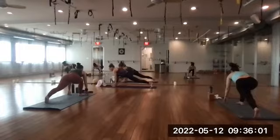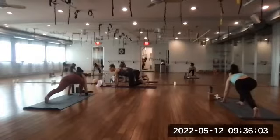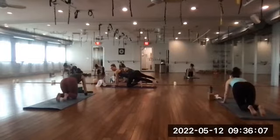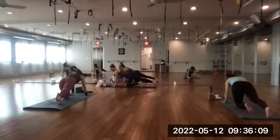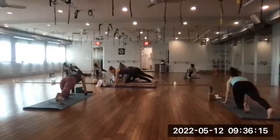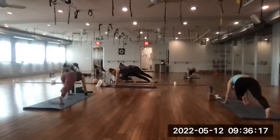Good. Plant the palms, just step to a tabletop. So go ahead and extend your right leg straight back. Half tabletop, hip plank here. Back leg super engaged, charge it up. You're gonna go ahead and lift the left knee and scoop out your belly, pause. Arms stay nice and straight up and down.